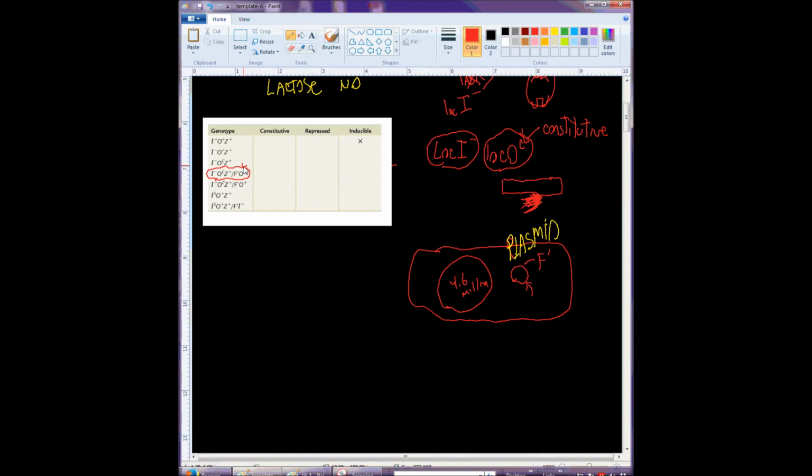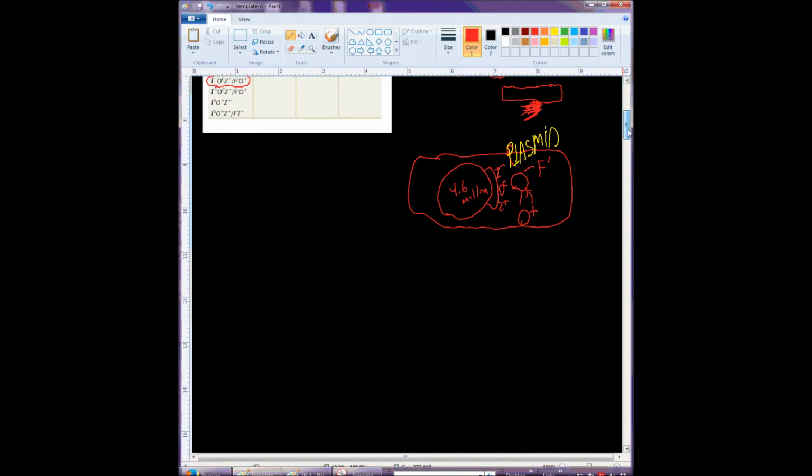Okay, so there's a copy of the operator right here on the plasmid. This is different than the operon that is present over here. Over here we have what's shown there on the left of that genotype: I minus, OC, and Z plus. So what does this mean? Exactly what's going on here?